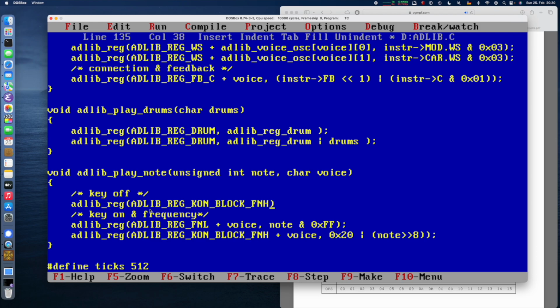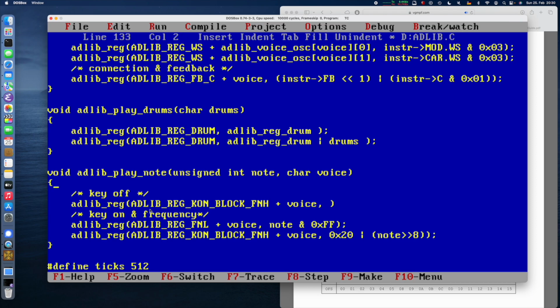And we will have to do something like this. Right into the key on, block, and FNH, plus the voice, basically. And normally you would just toggle off the bit, basically, that was in there. The problem is it will also change the pitch if you don't know the pitch that it's currently at.